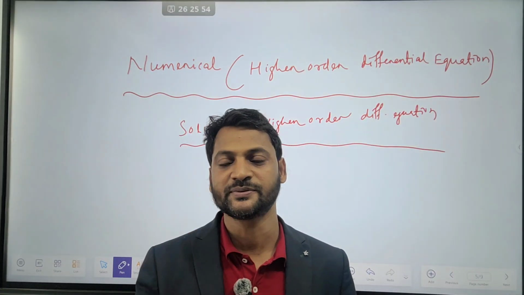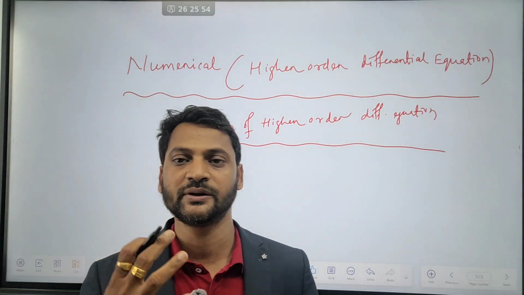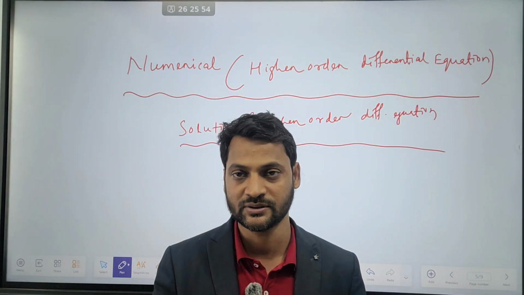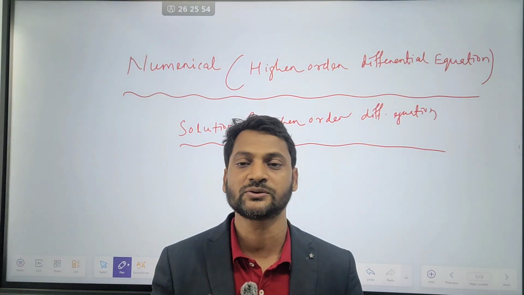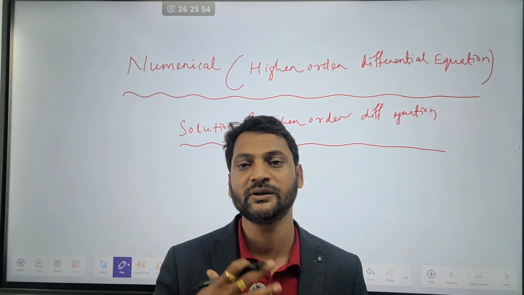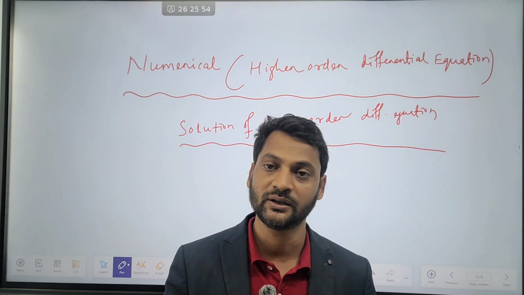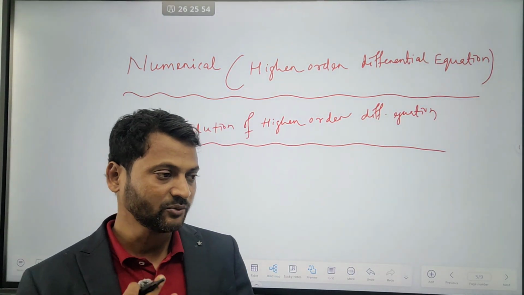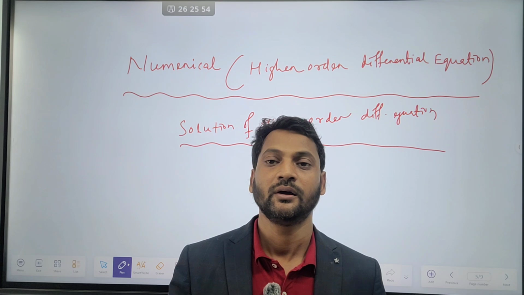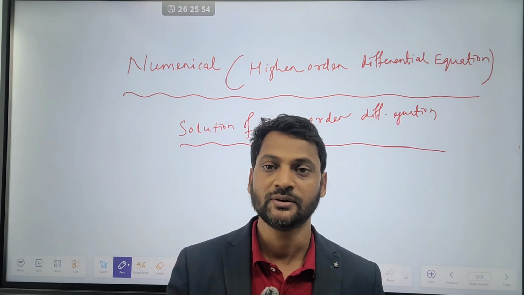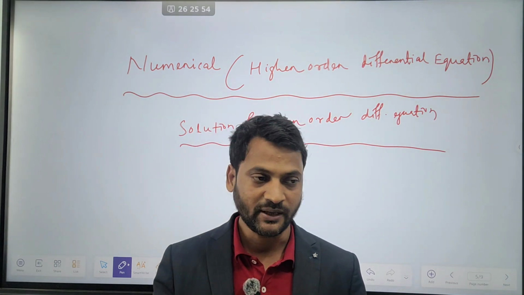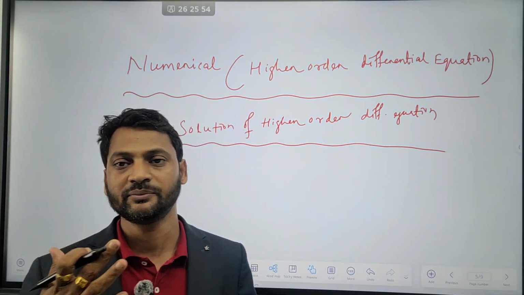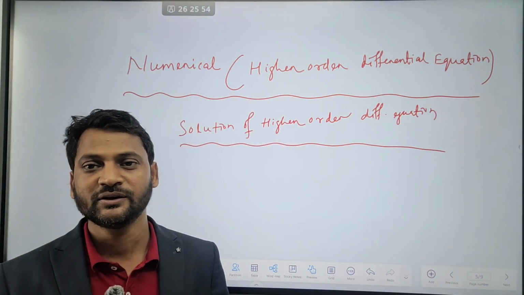Today I am going to solve some numericals based on higher order differential equations, meaning how to get the general solution of a higher order differential equation. I think in the last class and the class before that I explained PI and CF, particular integral and complementary function, meaning how to find PI and CF of a higher order differential equation. So in this lecture, by combining these two concepts, we will find the general solution of a higher order differential equation. So without further delay, we will start the session.